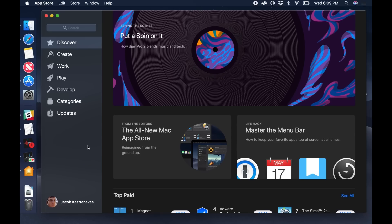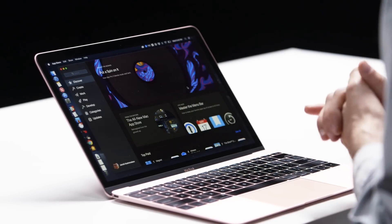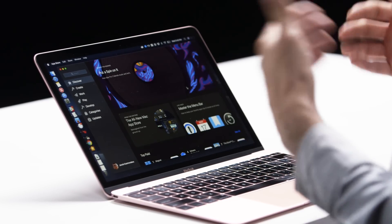Obviously a lot can still change. This is very early, and we don't know if Apple is going to make things look a little bit more like macOS, but my suspicion is that we might want to get used to this style. The reason I say that is the App Store has been redesigned to look a lot more like the iOS App Store, but this is a Mac app. Apple hasn't really dramatically changed things here — it just brought in a lot of its editorial content. There are now a lot more banners and a lot more to read and do. The Mac App Store has kind of languished for a while, and it's nice to see Apple starting to revitalize it, and we'll probably see a lot more of that when these hybrid apps start to flood that store.